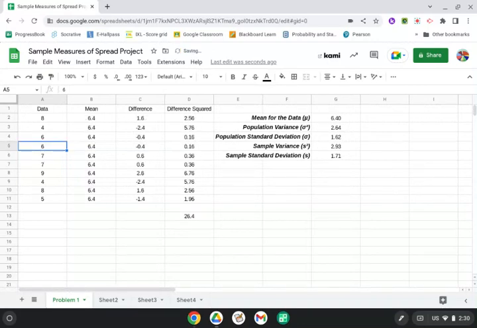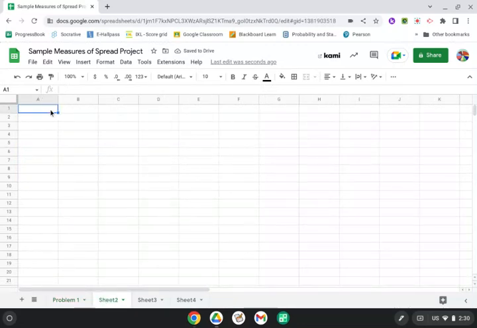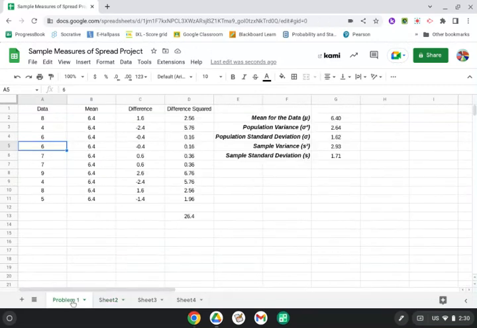So that is number one in a nutshell. As you solve the rest of them, you're going to try to input that same data in different spots using the new problem 2 values, problem 3 values, etc. Just remember that you can always refer back to problem 1 by clicking on the cell that something is in and looking up at the formula bar to see how we just did it. So feel free to look at this video and then ask questions in class. Otherwise, good luck on the project.